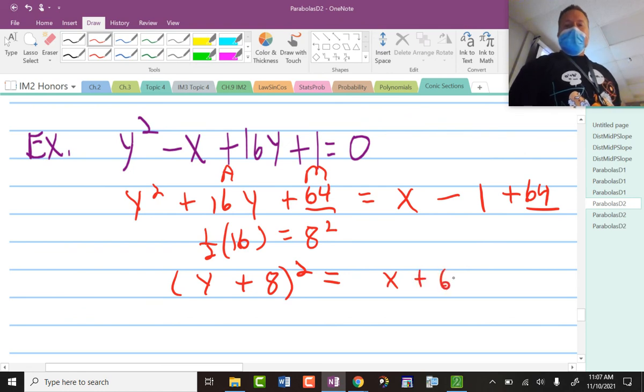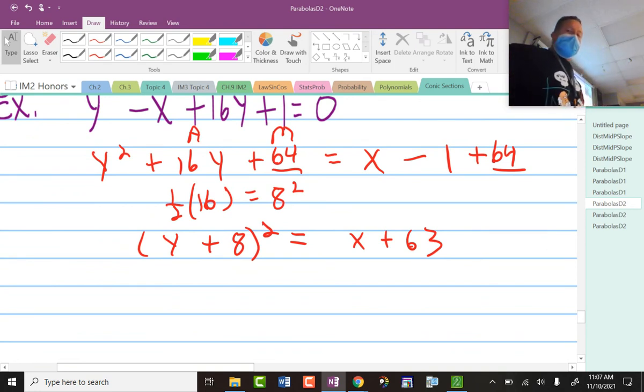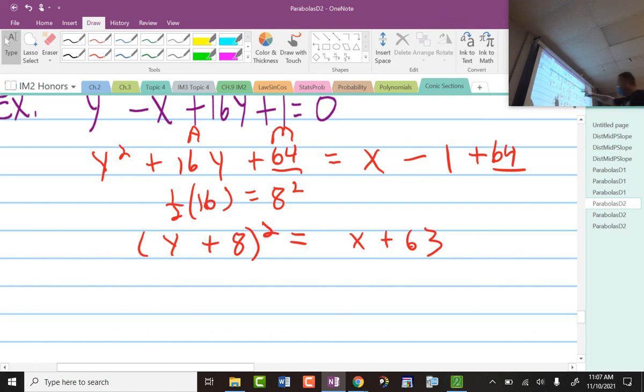Oh, that's plus. All right, now that's a little harder to figure out what the stuff is, but not the vertex. The vertex is negative 63, comma, negative 8. P is actually, what would P be if we have a 1 there? It's a fraction. Come on, somebody say it. 1/4. And then you'd have to go 1/4 up, I'm sorry, right and left, because this is a right-lefter.